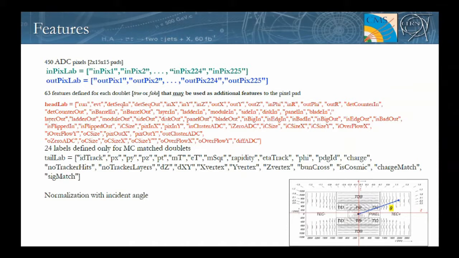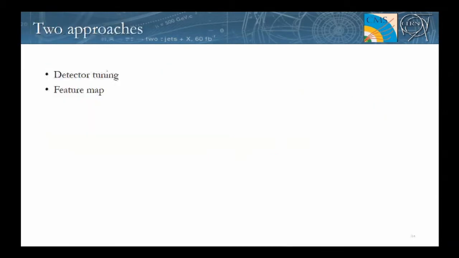So what we have is basically a matrix of 15 times 15, which contains completely the shape centered. The cluster is centered in this matrix, and we have two of them. Then we have a lot of labels because we want actually to see the behavior against all the different possibilities. We also normalize with the incident angle because by not having the position of the hit, this is an important information if you want to match two clusters together.